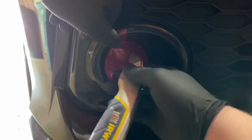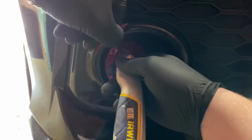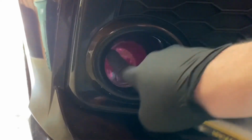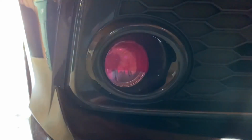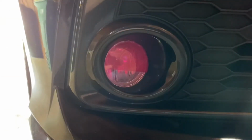See, it's still stuck up on that top section again. So this seems to be one of the more difficult areas, but get that all pressed down just like we did before. Still running a little bit of that gap up top, but I don't think that's going to matter too much. Now we're just gonna get our tape again, get another piece cut out.